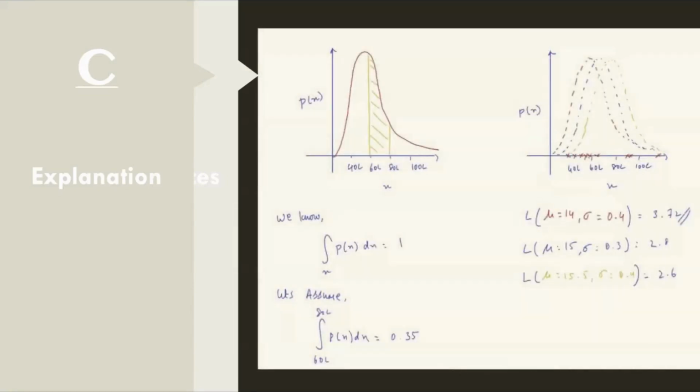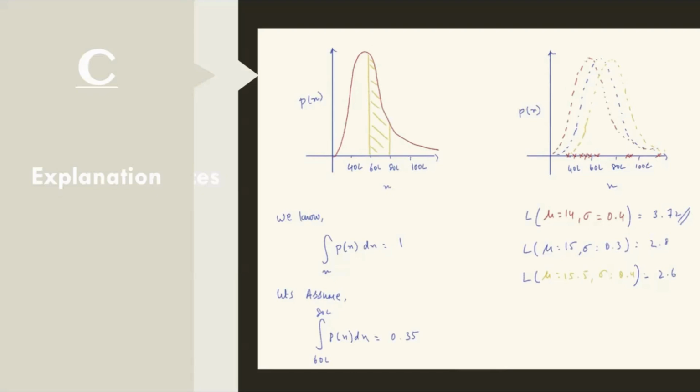We can also look into another example, where let us assume there is a model which predicts the price of a house given certain parameters. The parameters could be, for example, the number of bedrooms or the built-up square area of the house and multiple things. So here you will see two graphs. The left side graph is a probability density distribution where the x-axis denotes the price of the houses and the y-axis denotes the probability of that occurrence. And the probability is calculated as the area under the graph. So the whole area under the graph is 1, and let us assume we want to find the probability of the house price being between 60 to 80 lakhs, and it is 0.35.